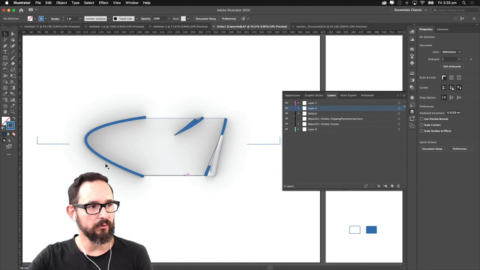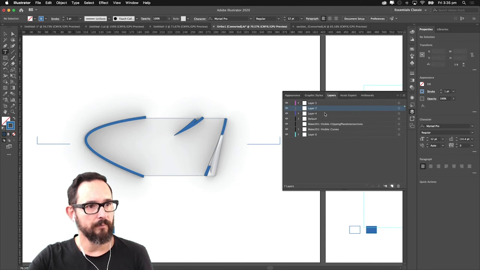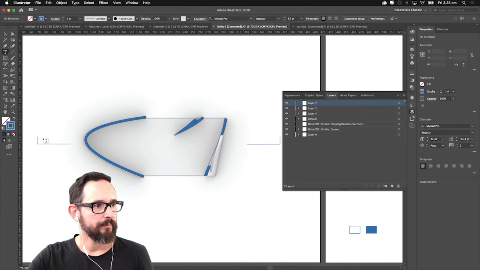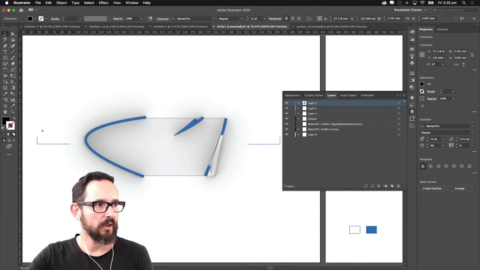It's fine. We need to show where it's actually cutting, and then in the caption, I'll use a new layer. Let's put it on top of all. I'll use the A, so it's going to be section AA.